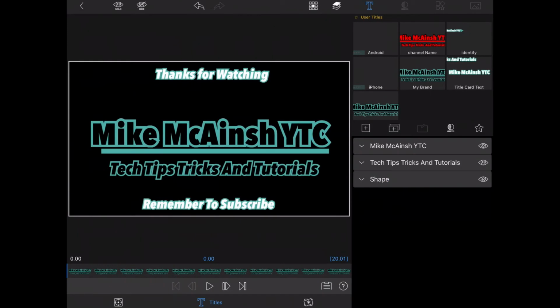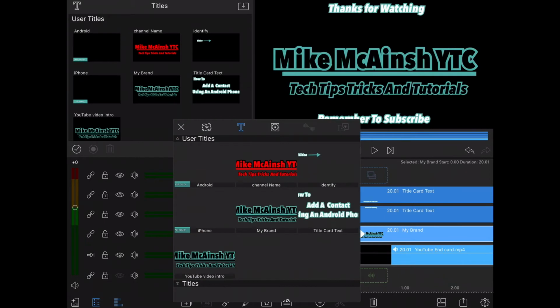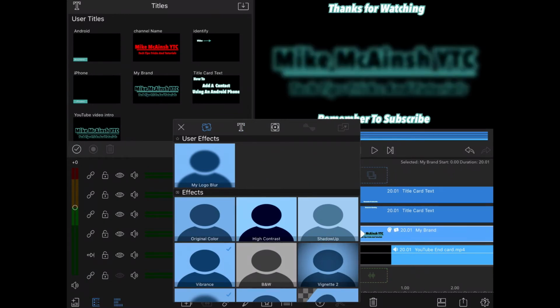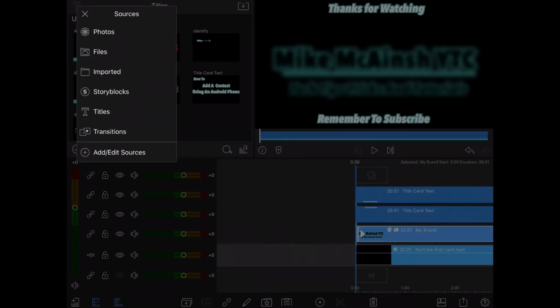Since there will be elements over top, I can blur out the logo. I'll go back to the main timeline and then add a preset. I'll tap the Presets icon, tap on the Effects presets, and choose My Logo Blur. This is a 20% Gaussian blur with some vibrance added. You can see the logo, but it won't be obscured, and I think it looks cool.